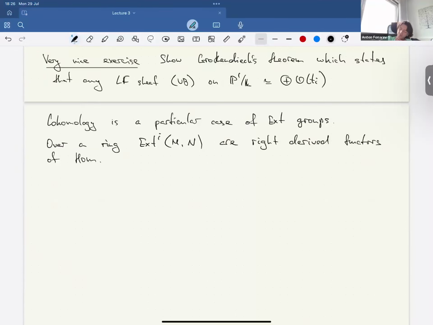So it can be computed using a projective resolution for M or an injective resolution for N.